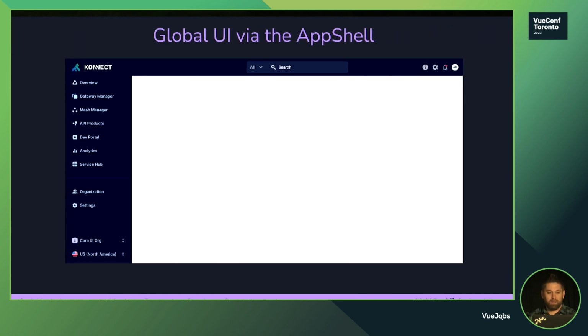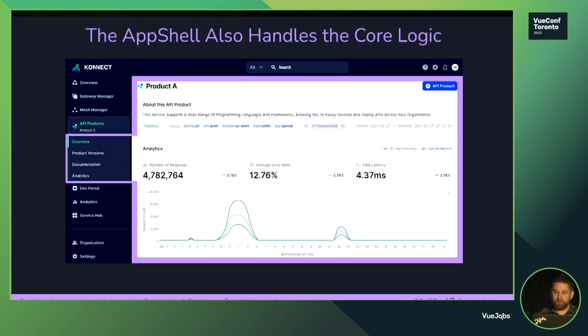Okay. So let's talk a little bit about this global component that provides the global layout for Connect. All our micro front ends, in order to be a micro front end, need to have this shared global UI. That includes the sidebar, the nav bar, and the main content area you see there in the white. Rather than each app having to replicate this layout and keep their styles up to date, say we changed the color, whatever, we have this shared app shell component that all the micro front ends utilize within their root app.vue file. If we look here, each team then only needs to be concerned with the logic inside that purple outline in the middle.